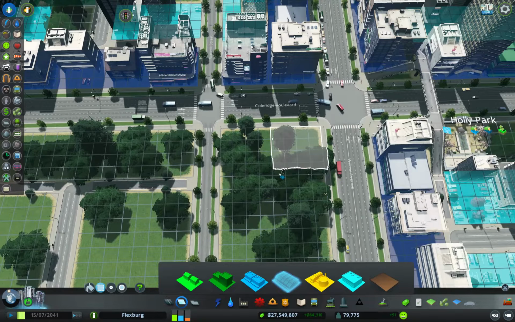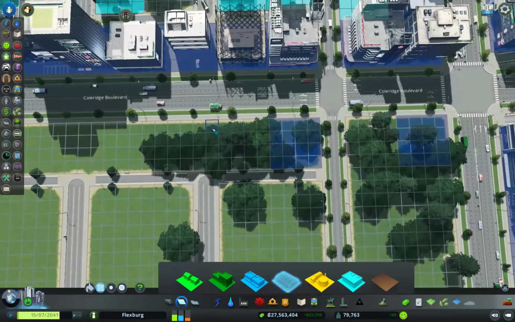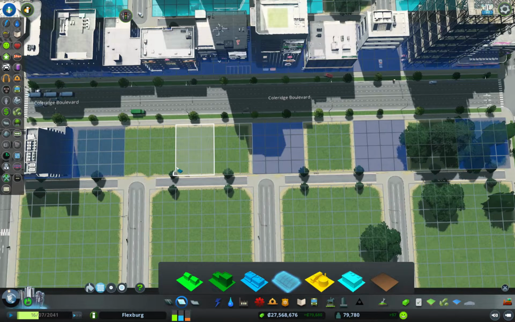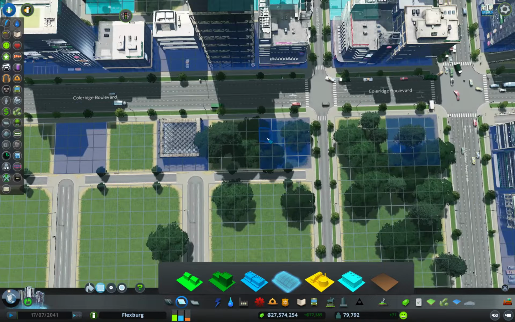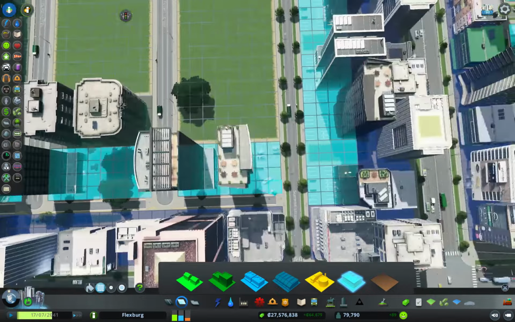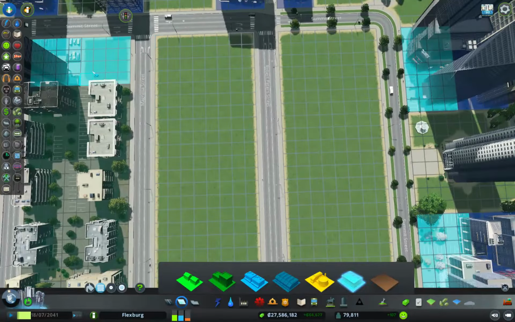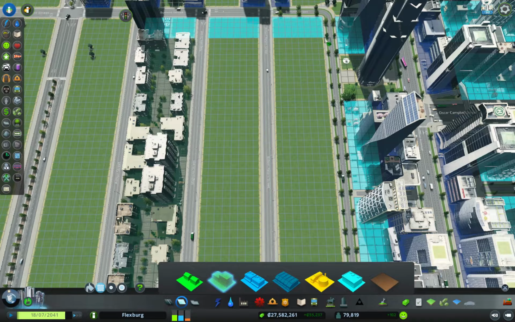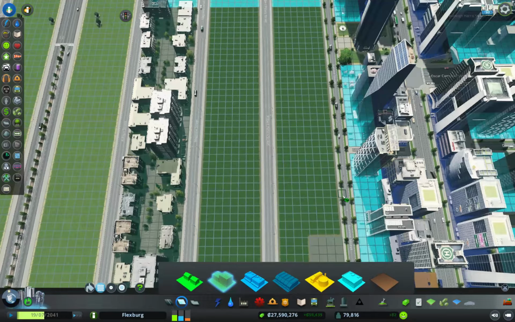So you, and you. Hard to see where my zoning is with all those trees. Like so. And the rest of this filled out. That's ready to go. We're going to need some offices along here. And then, I know I've been very, very careful about zoning up till now, but I just want to zone.